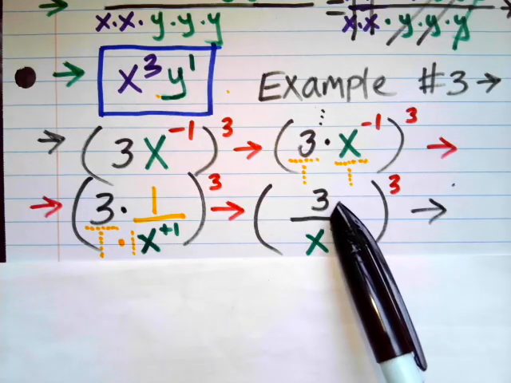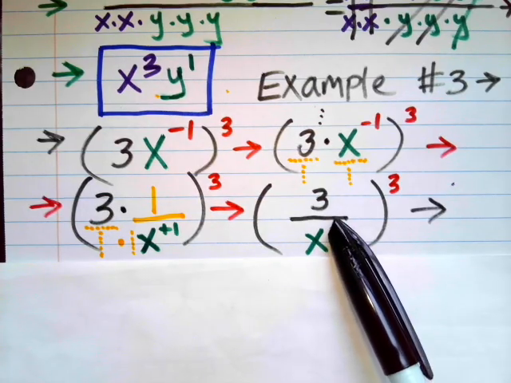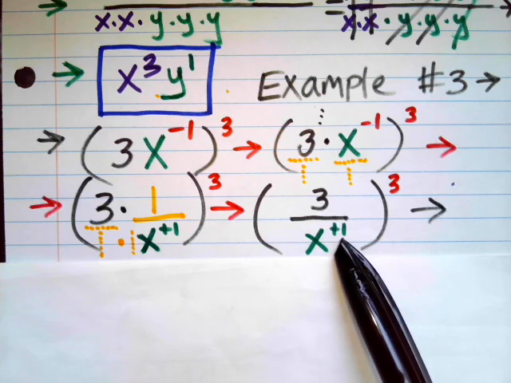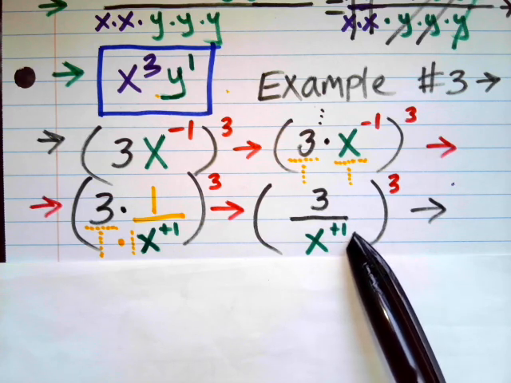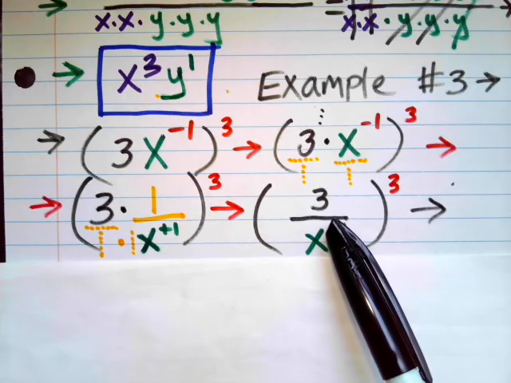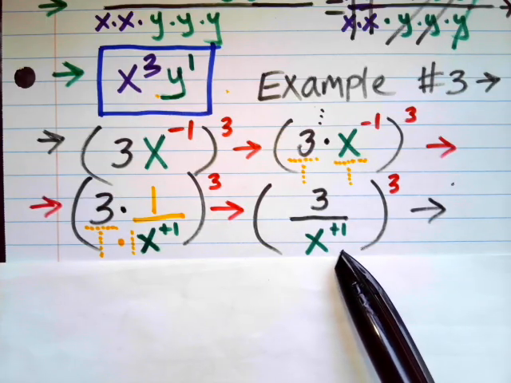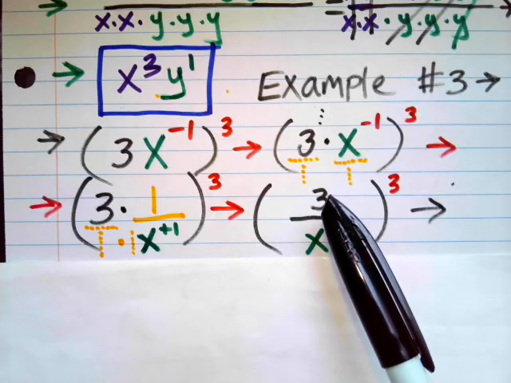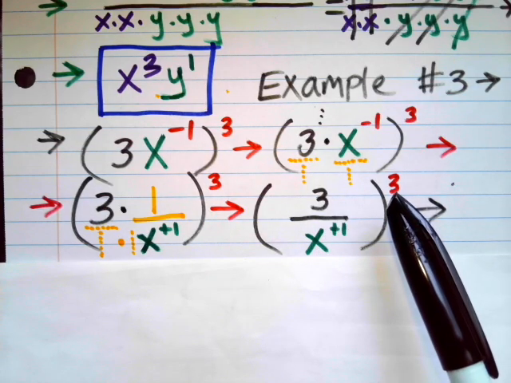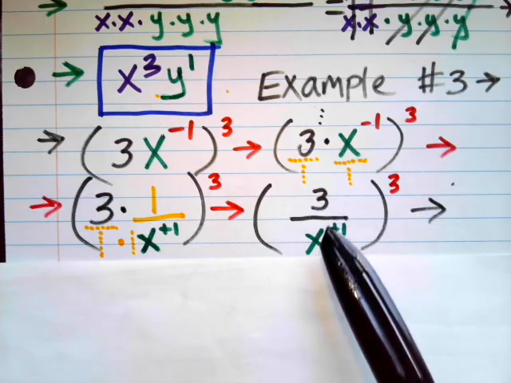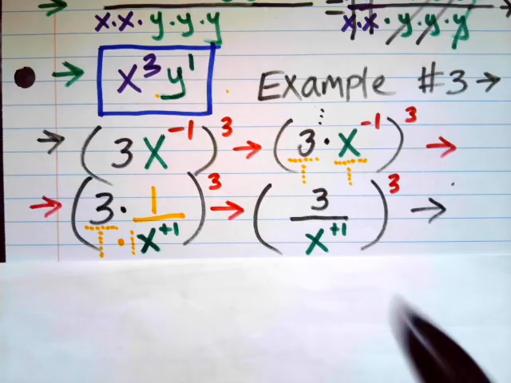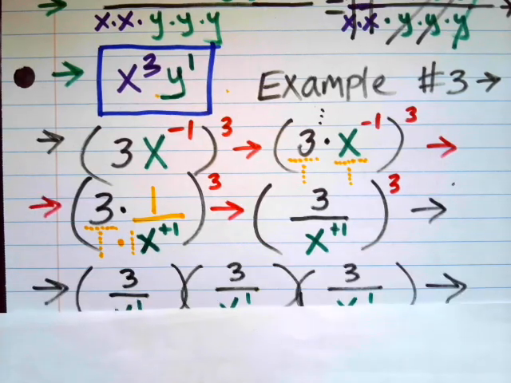Now remember, this is 3 over x. A lot of times you won't see that 1 there, but I'm showing you it's a positive 1. I'm showing you the 1 because it just makes things a little more clear. The confusion is gone and it helps you to understand what you need to do. And remember, this is 3 over x raised to that third power, which means 3 over x times 3 over x times 3 over x, 3 times. And I'm going to show you that here in this next step.